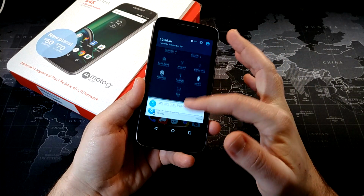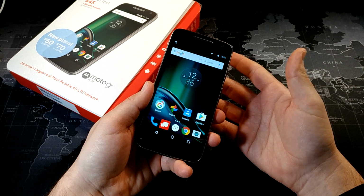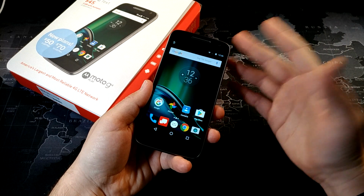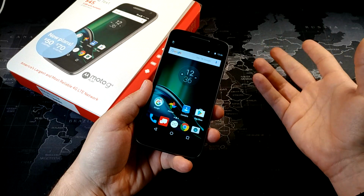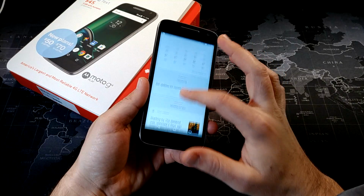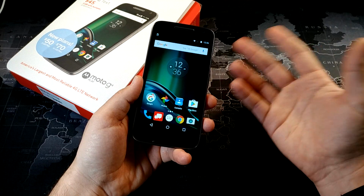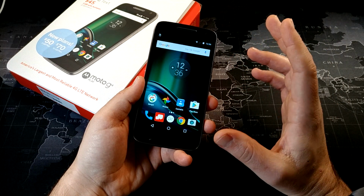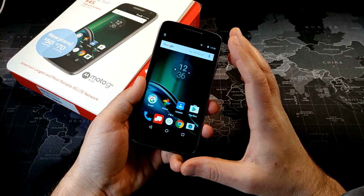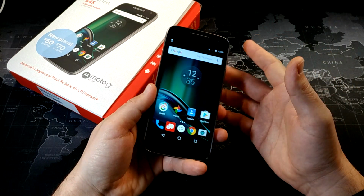So yeah, I just think that overall for the price, even if you're just going to use this as a Wi-Fi device, it's a good deal. Obviously, if you want to use this as your daily driver, you definitely want to pick up the unlocked version. On Amazon, you can pick up the one with the ads in there, and that will cost you $100, or you can pay $150, I believe, for the version that doesn't have the ads. But in terms of how well this phone performs, I just think for how cheap it is, it's a phenomenal deal.